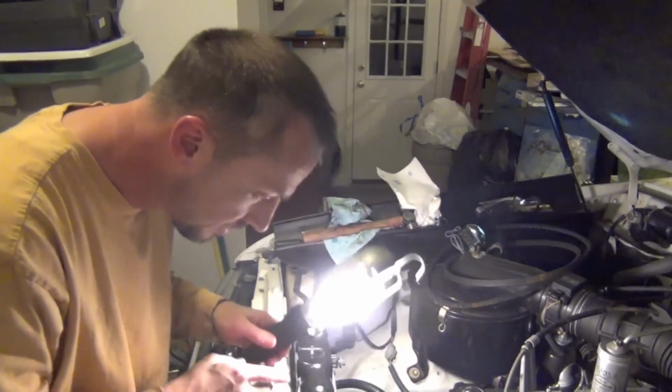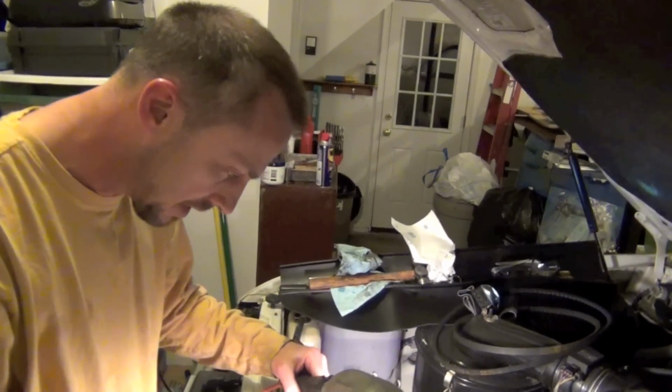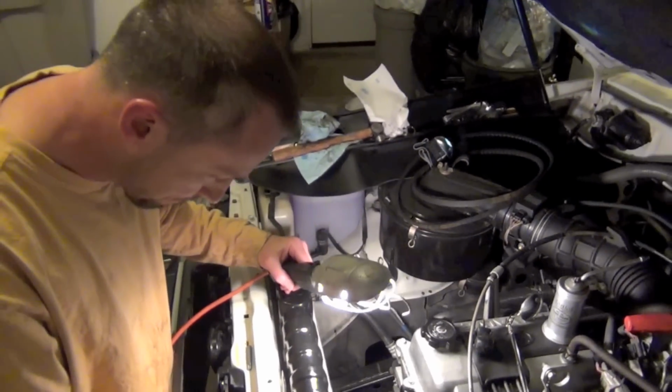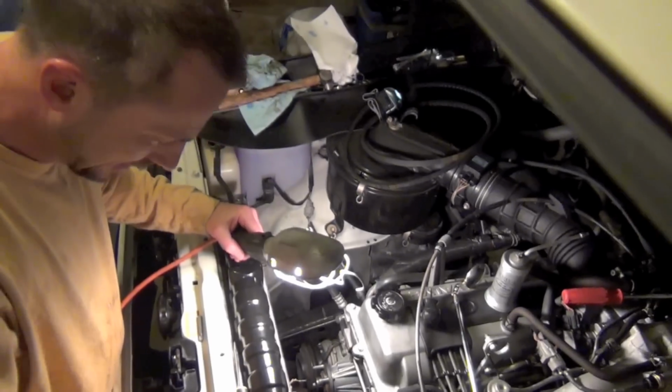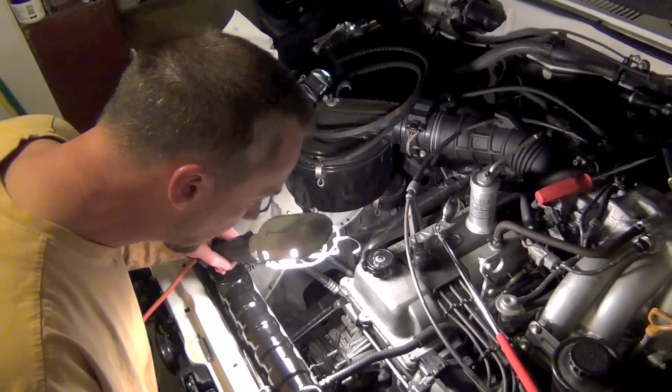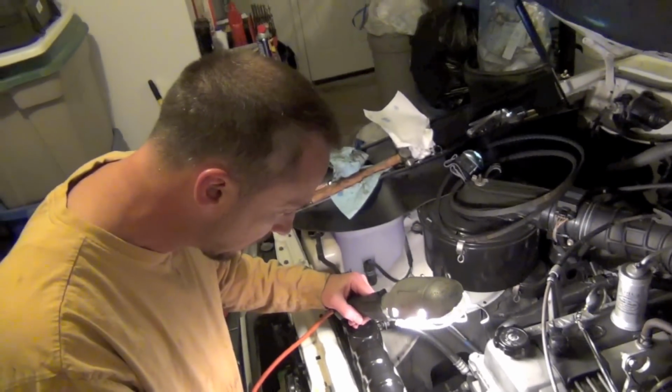Okay, we've got the new cover on. We got 7 new screws in there. We're gonna torque them down to 8.5 foot-pounds in a crisscross pattern. You know, it goes back together really fast. I mean, this project's not bad once you get everything torn down and get your old stuff out. You can just go right back in with the new stuff.